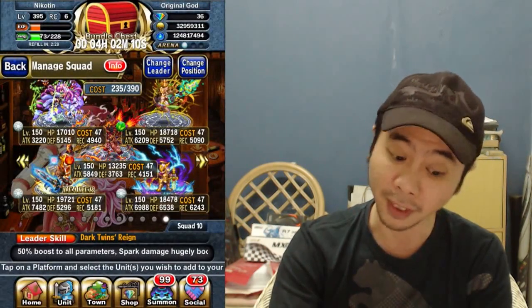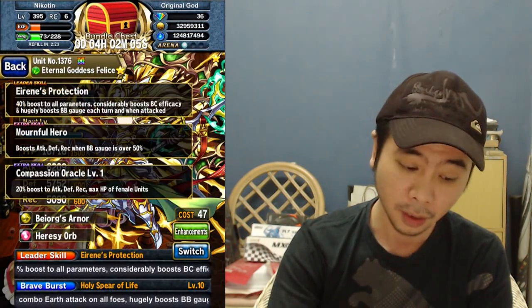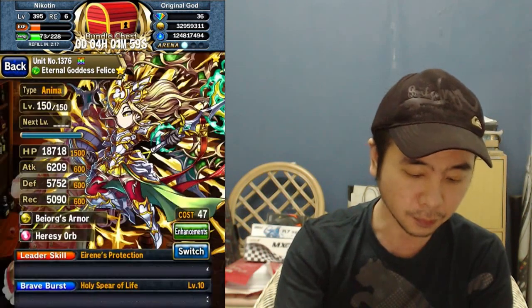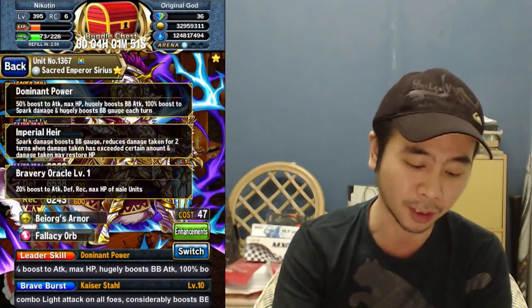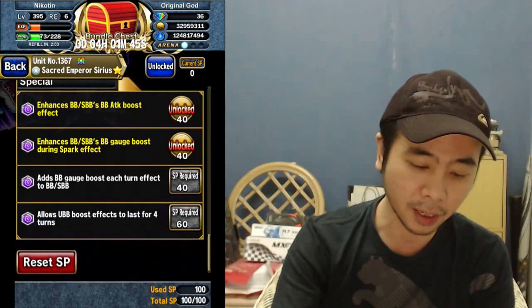I'll be bringing Phallus here as well, and I'll show you guys the leader skill, L gifts and enhancements. Okay, next one is my Sirius, my Lord Sirius. I still have not got the anima version for this guy yet. I actually wanted to summon for him on the last raid up, but I forgot. So yeah, I will try to summon him next time.